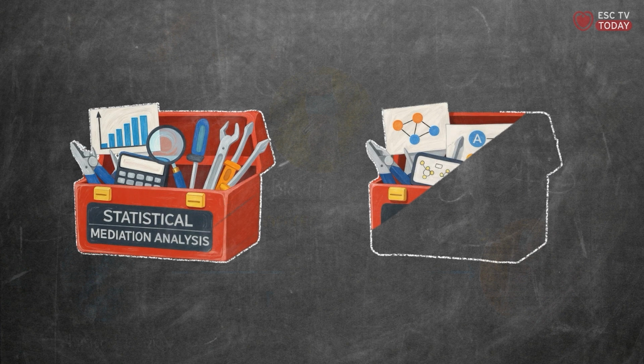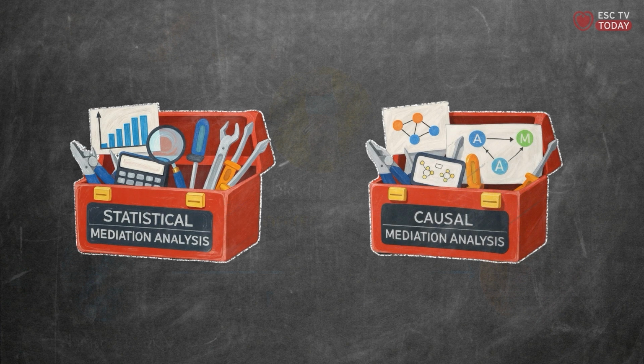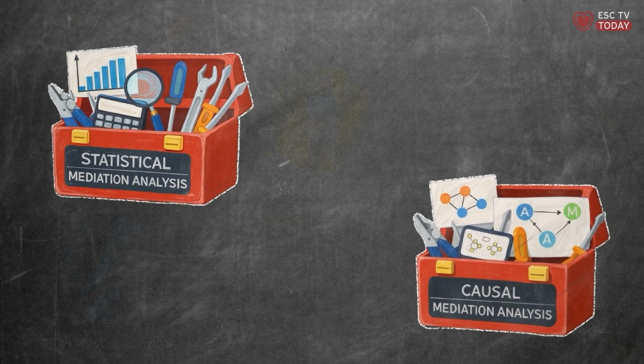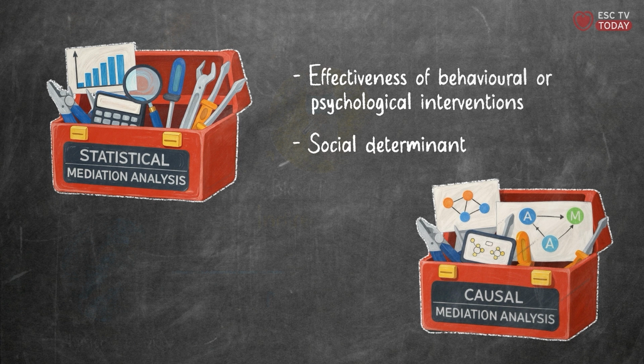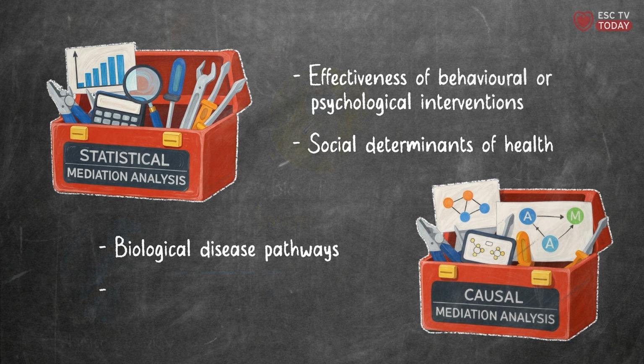Mediation analysis uses a range of analytical tools, broadly classified as statistical or causal. Their selection depends on the question at hand. Mediation analysis is widely used to evaluate behavioral and psychological interventions, to study social determinants of health, to better understand biological disease pathways, and to optimize drug therapies by identifying which components truly drive benefit.